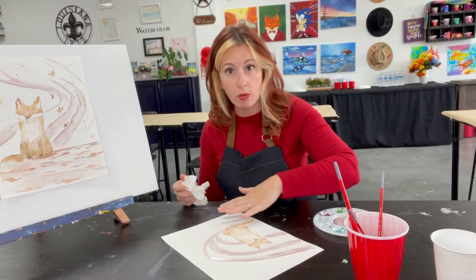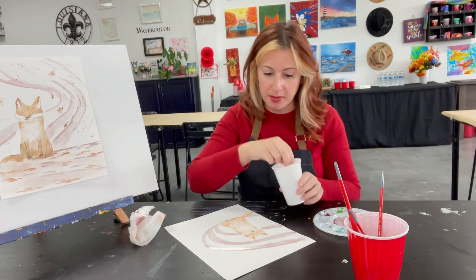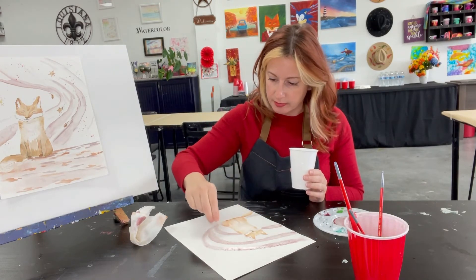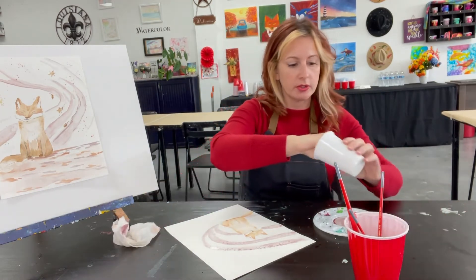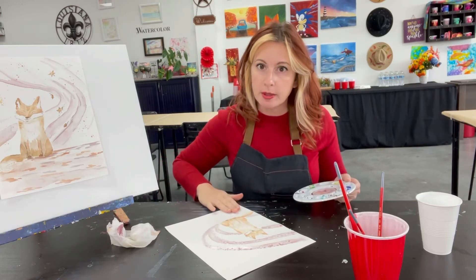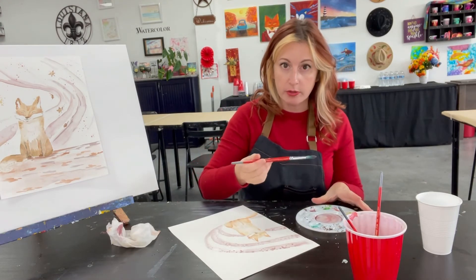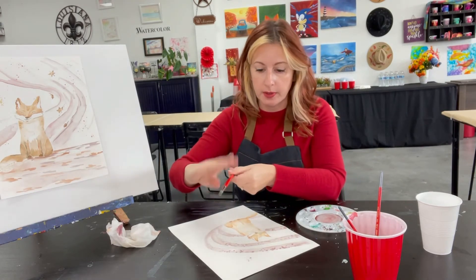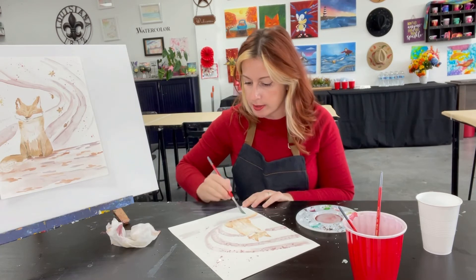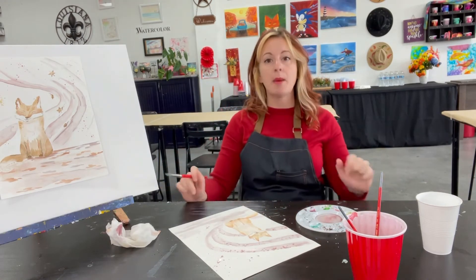Where you don't want color, blot it away. Since I didn't use salt before, I'm going to sprinkle a little bit of salt on this area for an interesting texture. I still have some color left over, so I'll use it at the bottom and also fleck it on — grab a little bit of color and hit the brush so it flecks up. At the bottom I'm going to add some land, going underneath his paws with some of this color. Now we have a nice base for our background.